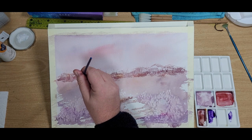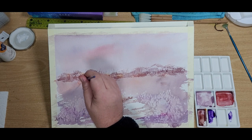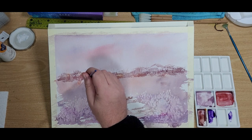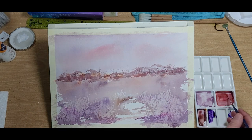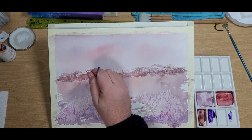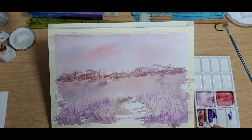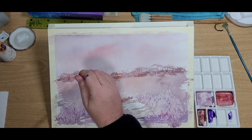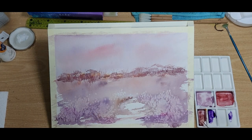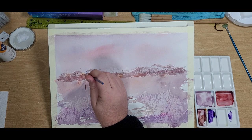He's still using the rigger, but now he is going to start drawing in trees that are closer to the foreground, so sort of in the middle of the painting plane. They are going to be a little bit more prominent, warmer colors, and a little bit darker. Just a teeny bit darker, because if you go dark too quickly, then it's going to ruin your painting.